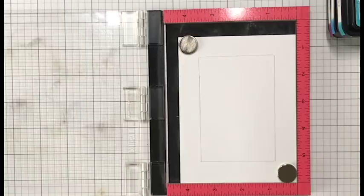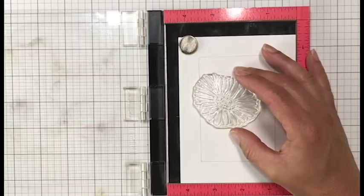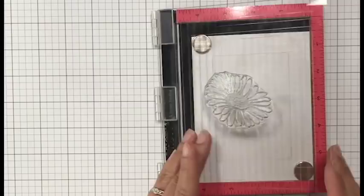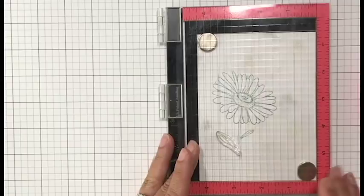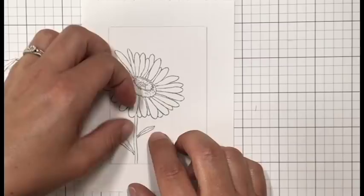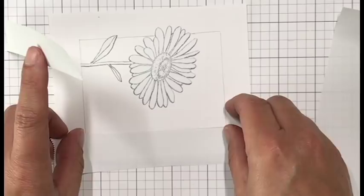When I place my stamp on my card panel, I want part of the image to hang outside of the panel and the majority to be inside. If I trace the rectangle out first before I commit to any masking I get a good idea. I also can't quite commit to masking anyway because I need to still be able to stamp that daisy. I'm using a gray ink — I couldn't find my Hero Arts Soft Granite ink, which would be ideal, so I grabbed a gray from my stash and made sure to double-stamp it. I'm going for more of a no-line coloring. I'm using Simon Says Stamp masking paper to mask off the daisy, the stem, and that extra leaf.